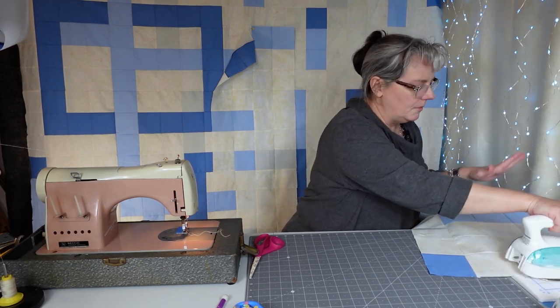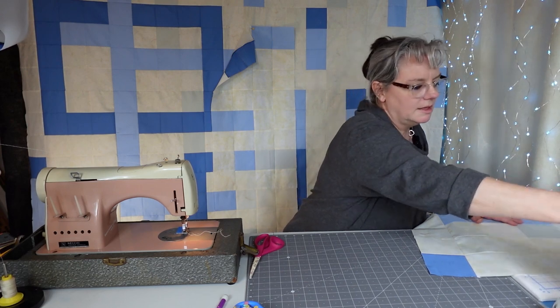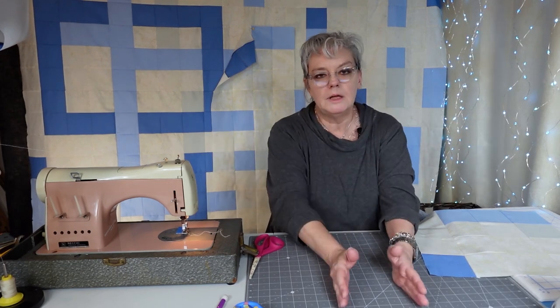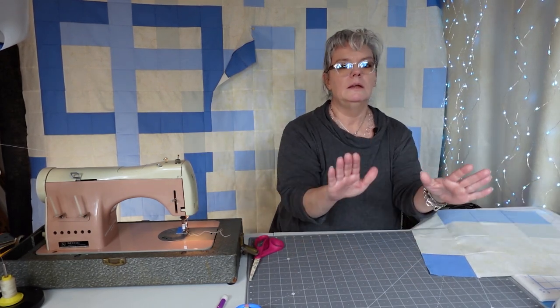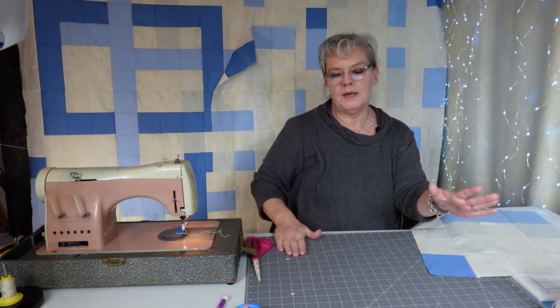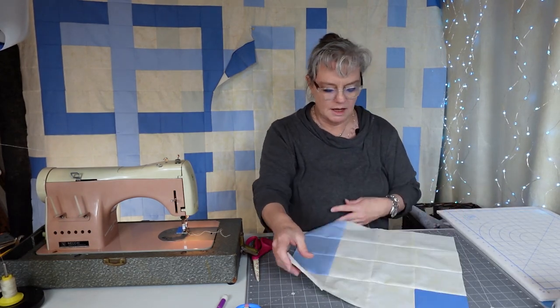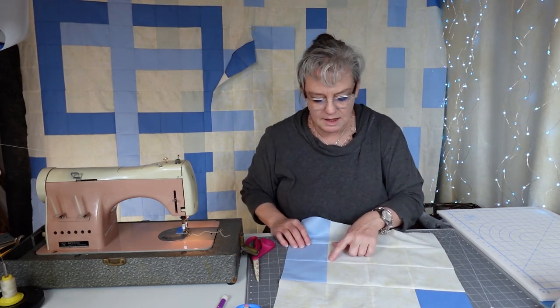The advantage of the temporary tables is I get three of them to make a big square. I can lay out any size quilt — if it's a big king-size quilt and it lays over the sides a little, I'll do the middle first, then scoot it to one side and baste that down, then scoot it to the other side and baste that down until the whole thing is attached.